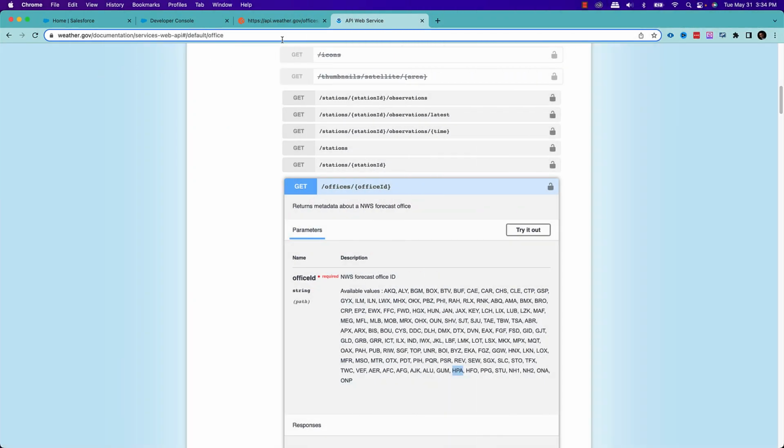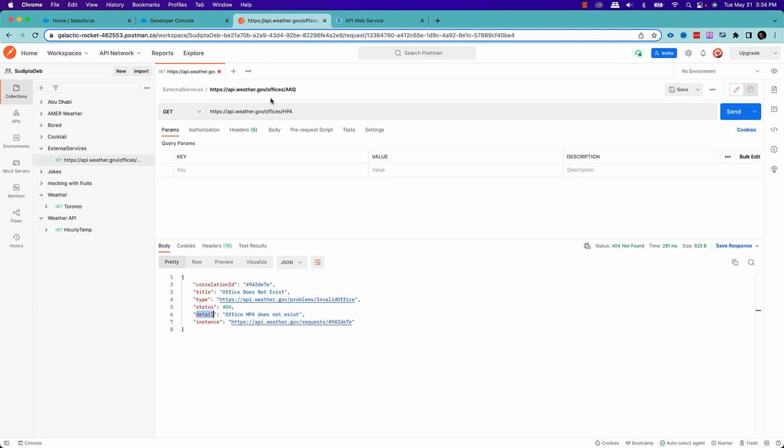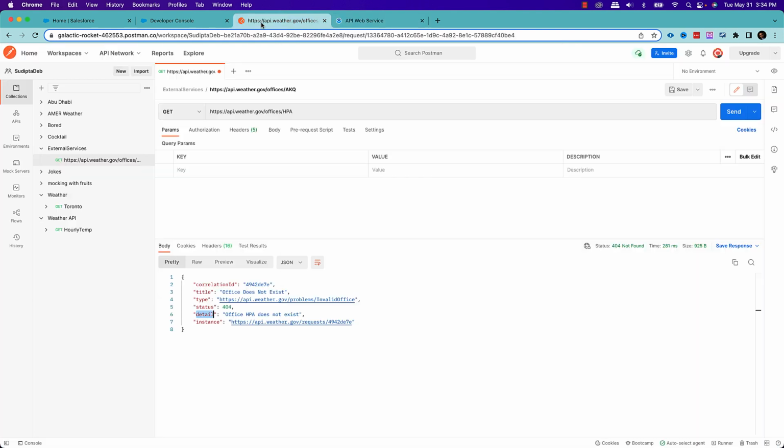I am using the weather.gov API, and if I call the API with a different office code, it will give me different information or forecast from that office. Here I am in my Postman, and this is a method, api.weather.gov/offices, and these are the different office codes that I have.